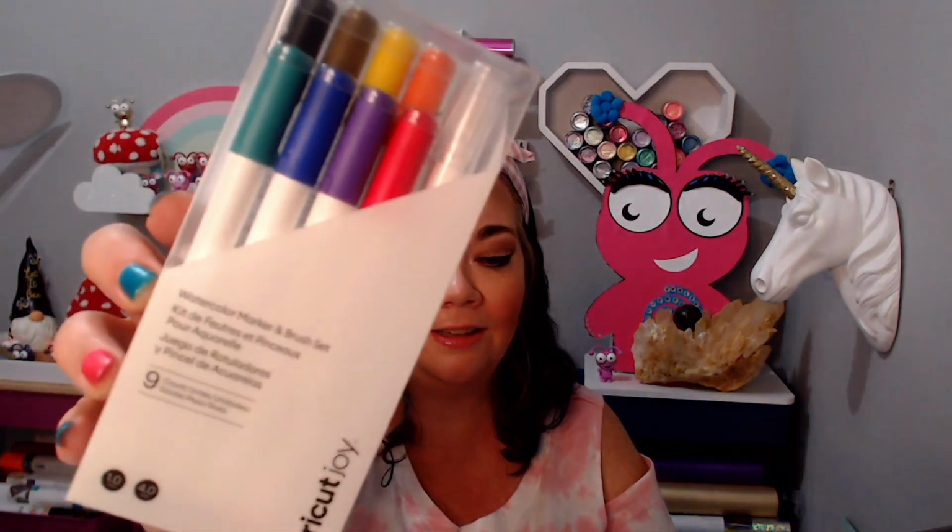Are you ready for this? Dun, dun, dun, dun. Watercolor marker and brush set. Watercolors. Like, that's why I said get your inner Bob Ross ready to paint. How cool is this going to be? So this is the Cricut Joy. Also comes for the Explorer and Maker. Let me go ahead and show you.